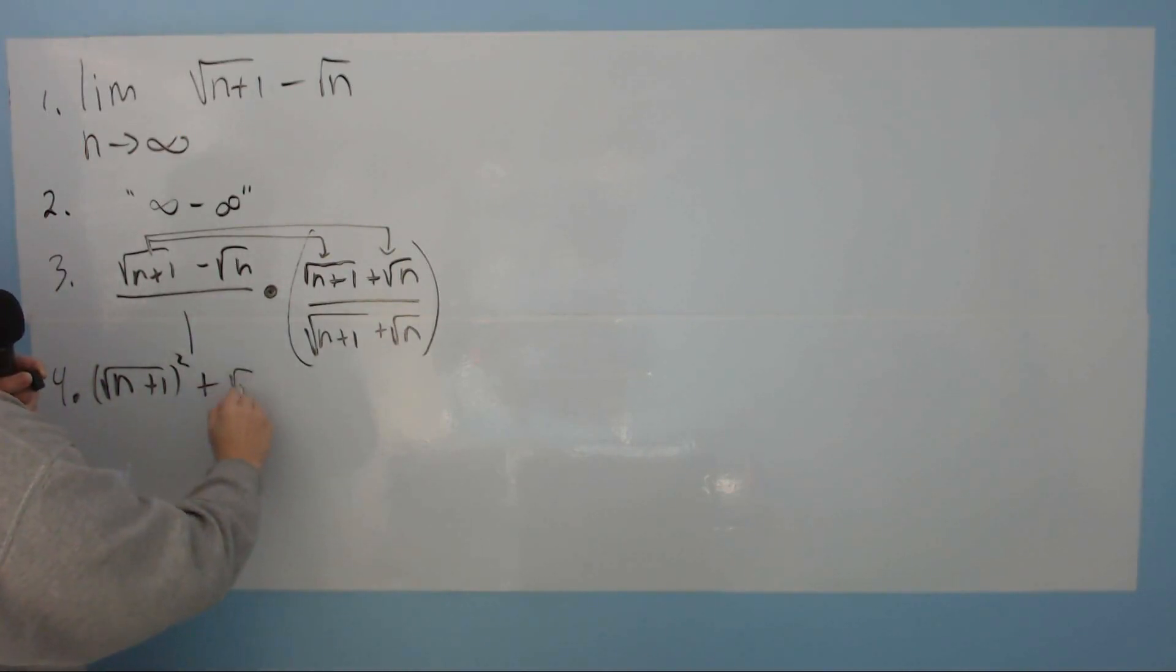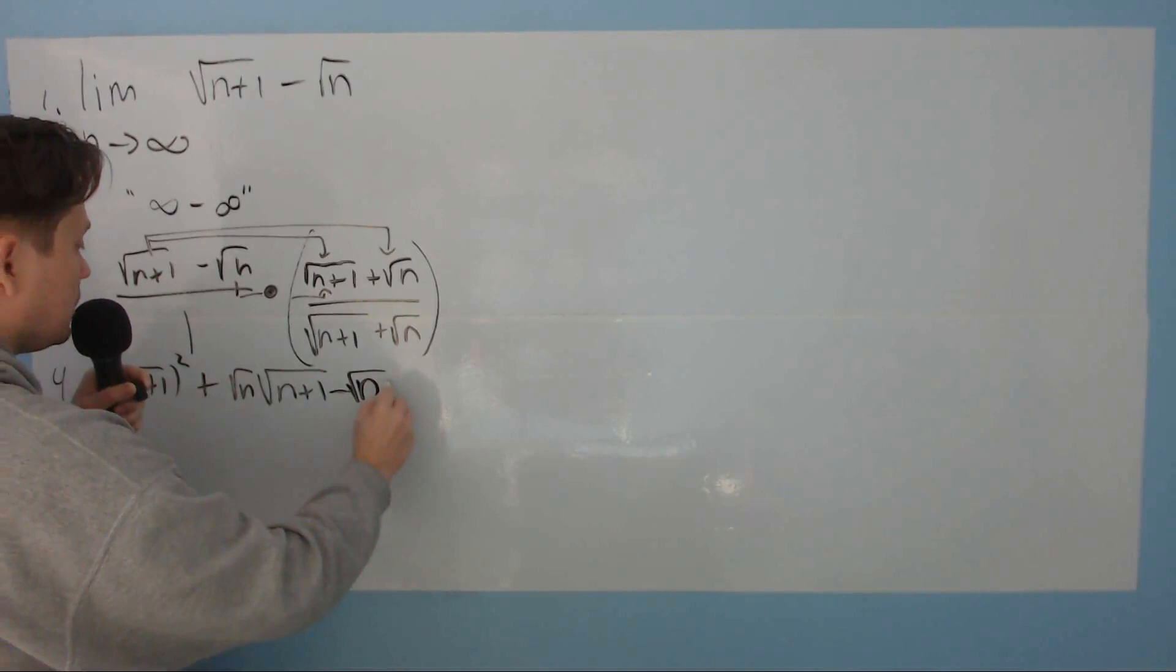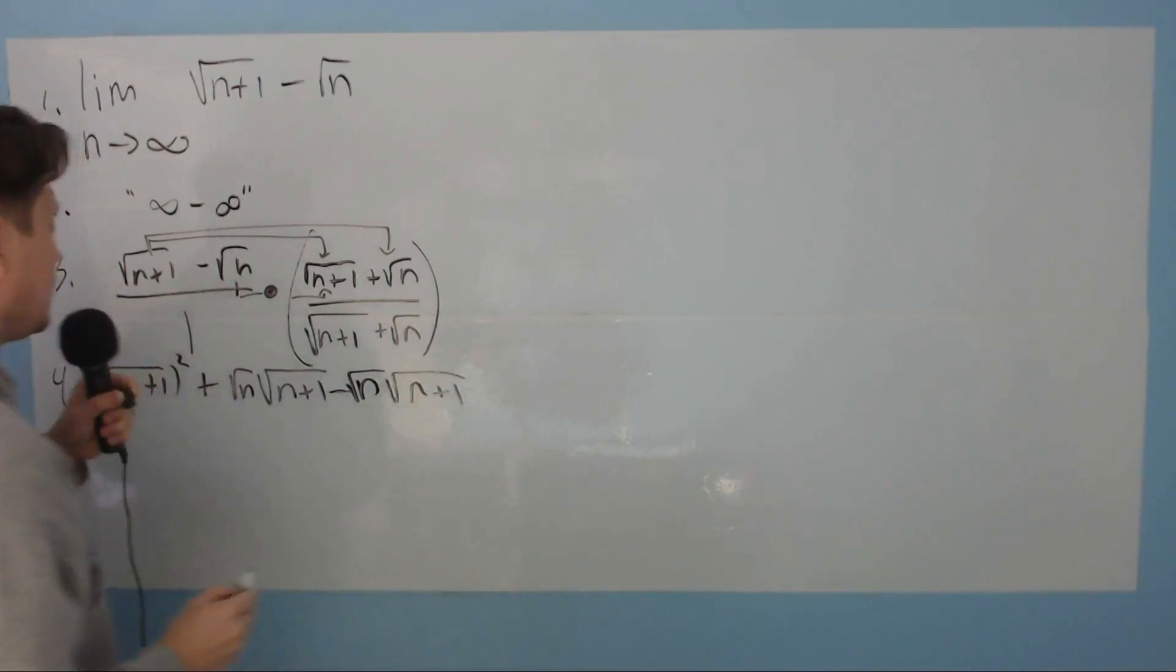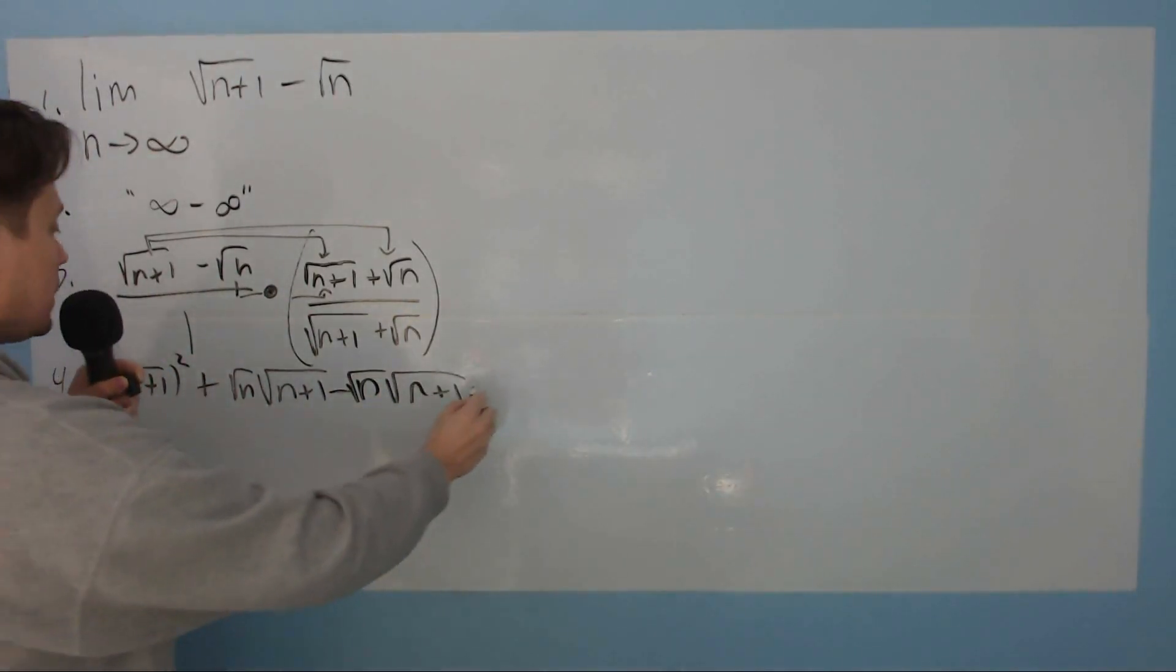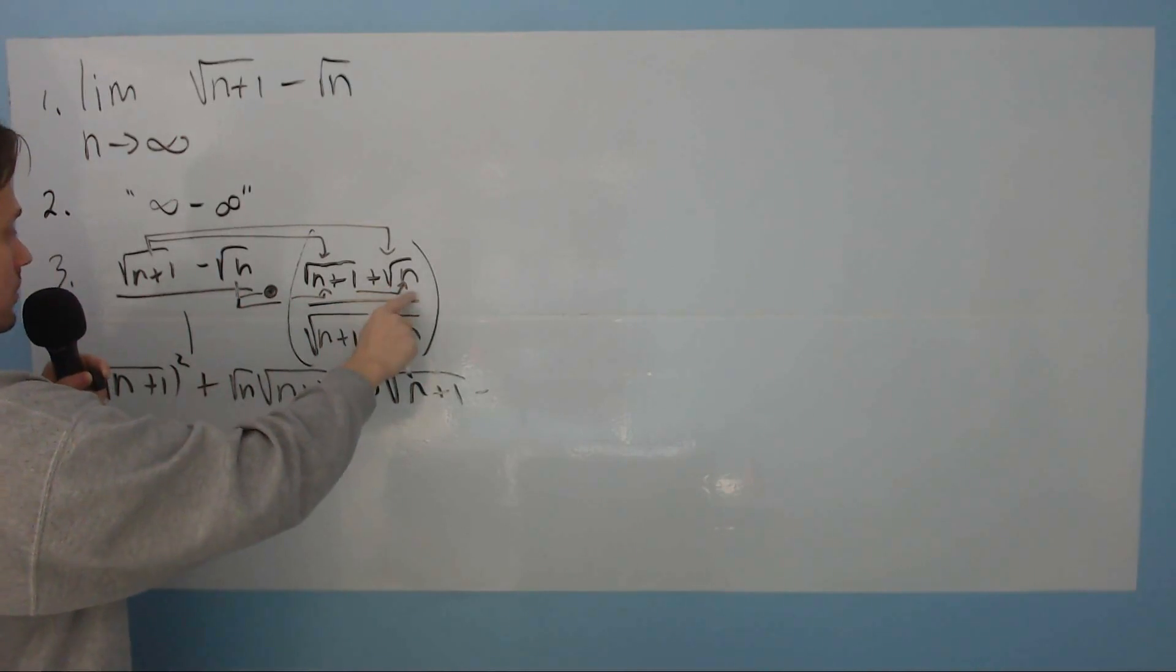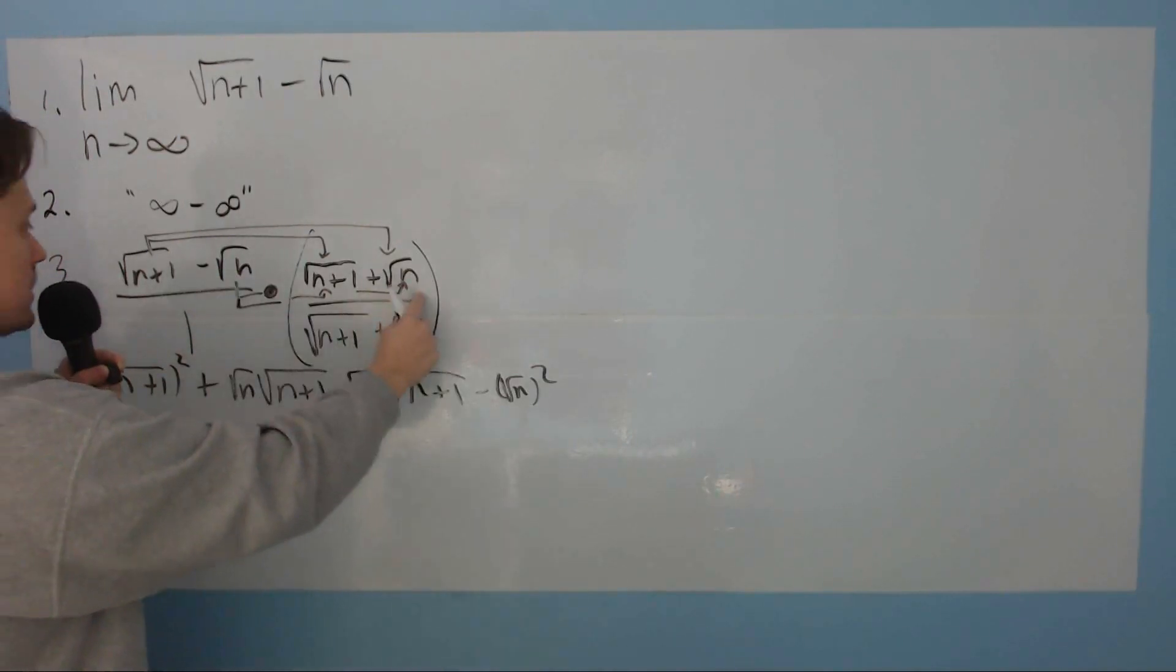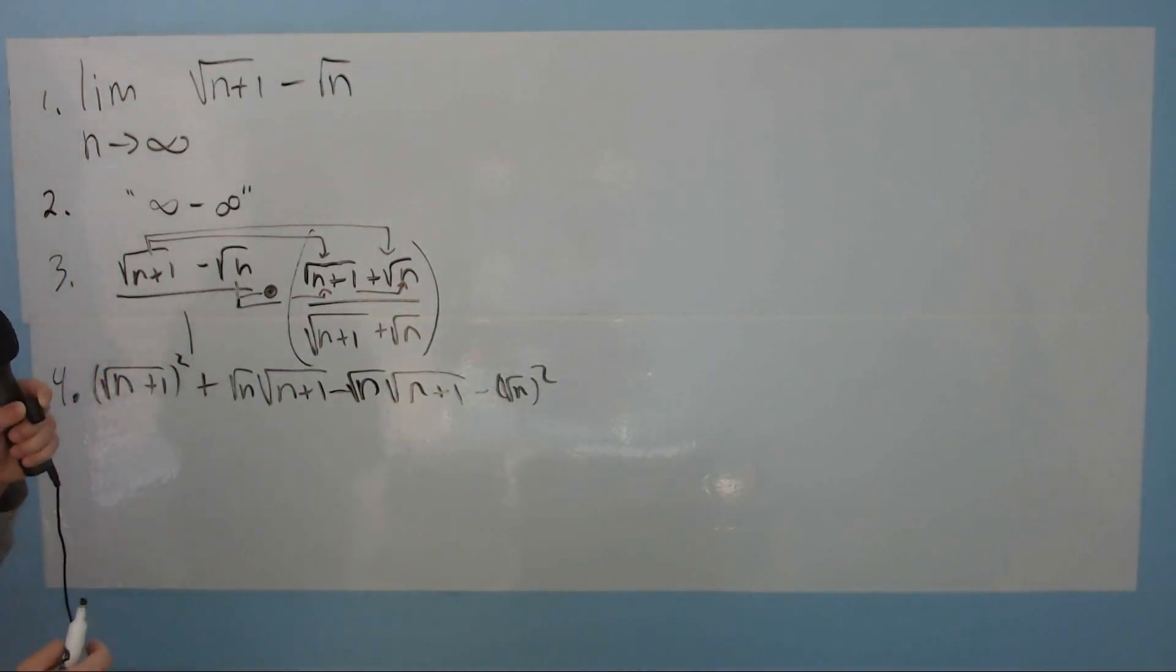Now I'm doing this multiplied by that. So that's going to give me the root of n times the root of n plus 1. Then after that, I'm going to do this one times this one right here. Again, you see, so now I'm multiplying the negative of the root of n by the root of n plus 1. That's going to generate the next one. That's going to give me minus n within the root symbol times n plus 1. And at the end, this will generate the following. You have the root of n negative here, multiplying all the way to the root of n positive. So that's going to give you the root of n squared. This times this, you square that. So that's just the tops multiplied out.